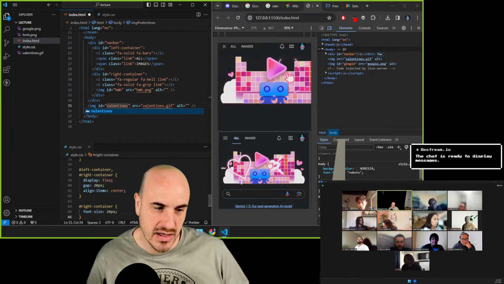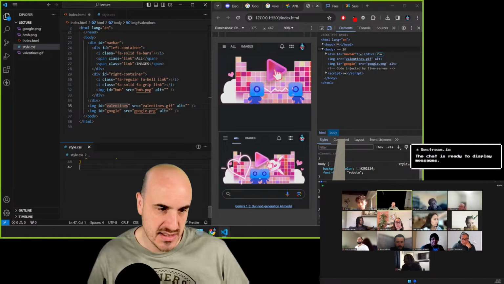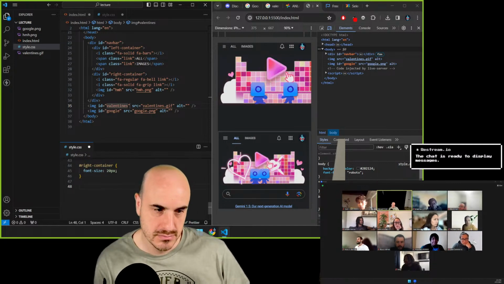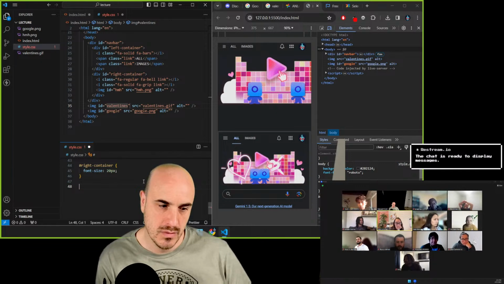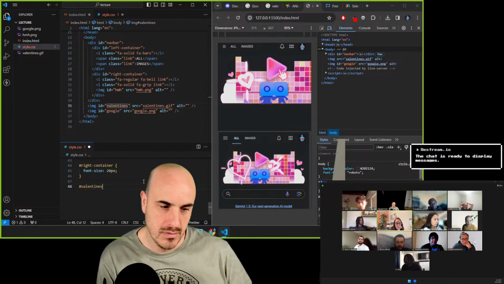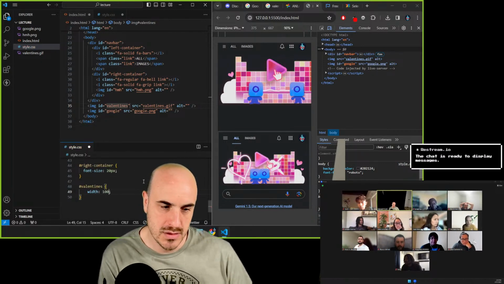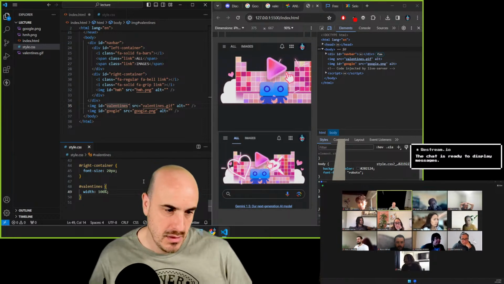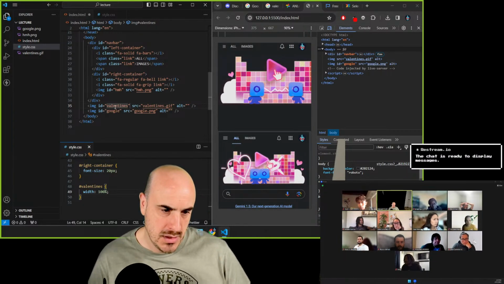And then Demi, how can I target it to make it the appropriate size? You could do width 100% and hashtag Valentine's. Width 100%. Did I do something wrong?